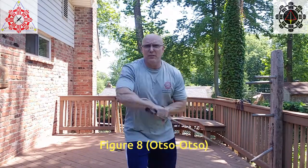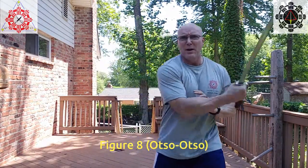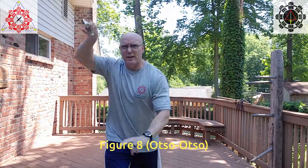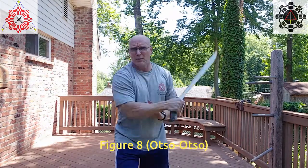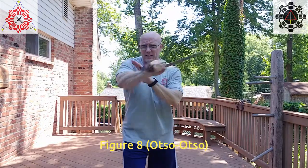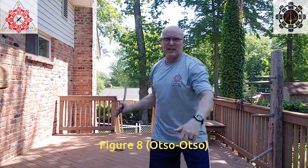Lastly, of those types, we've got figure eight. So the first figure eight we teach is upwards figure eight, okay? And you notice that I'm using the hips. So it's slash up, slash up, slash up. But these upwards angles are at an angle, okay? It's like you're turning an eight on its side, or it's an infinity sign. But that's figure eight, figura de ocho, or whatever you want to call it. There's also a downward version, and that is ones and twos, whether it's at the wrist or big slashes, ones and twos, okay?